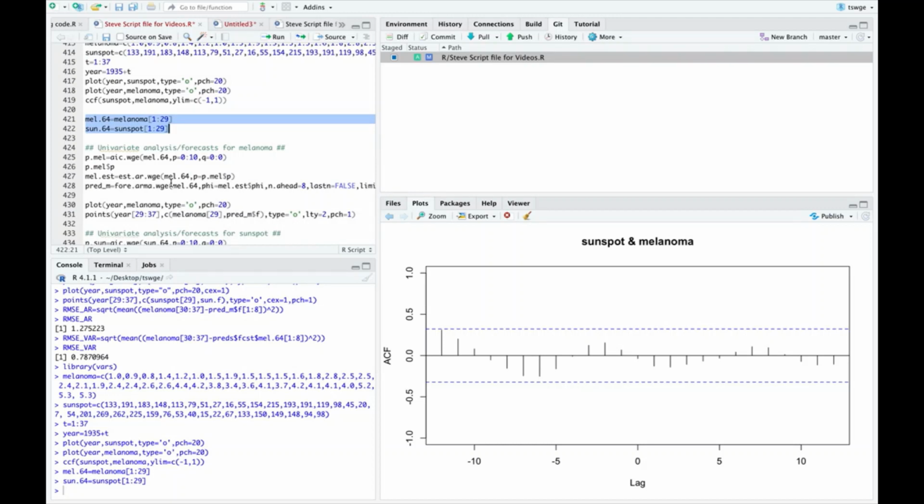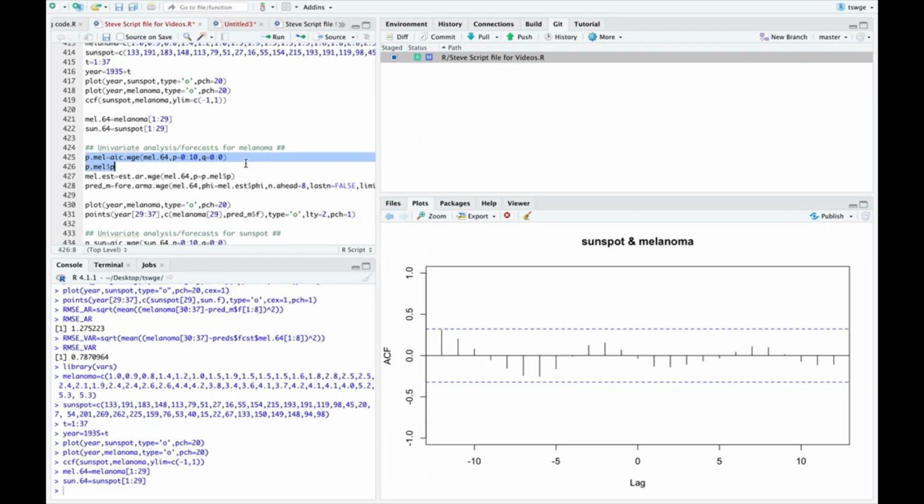Now, let's first of all do what I'll call a simple univariate analysis, a time series analysis using univariate methods that we learned in chapters 1 through 9 of our textbook. And we'll also get the forecast. We'll do it for melanoma first. So what would we do? Well, I'm going to let AIC help me decide. We'll call it an AR(p). Let's not get ARMA involved. We'll just say we're going to let our p go from 0 to 10. We're going to make q sit at 0. That'll be the first thing.